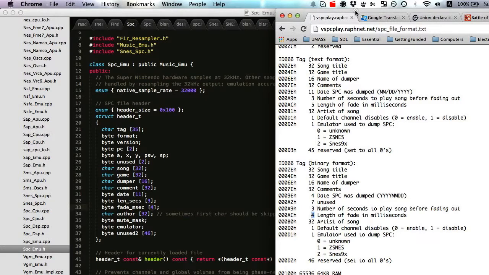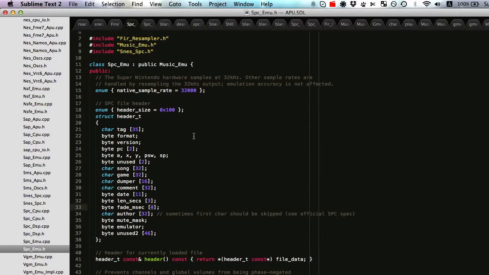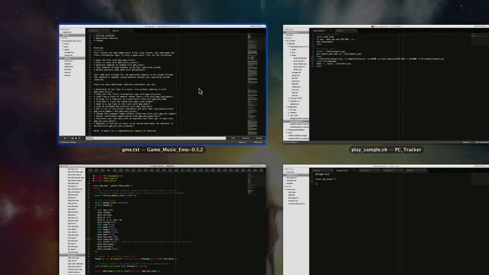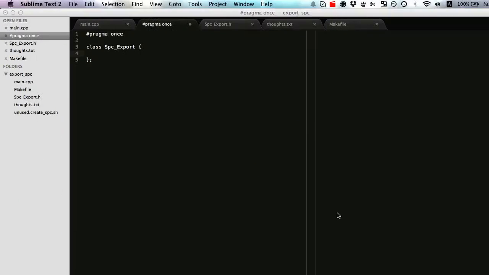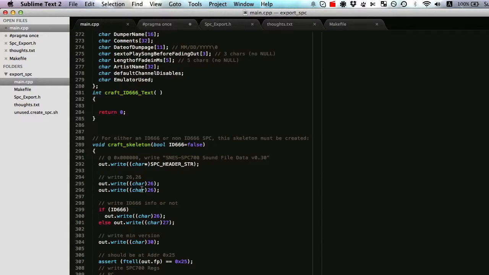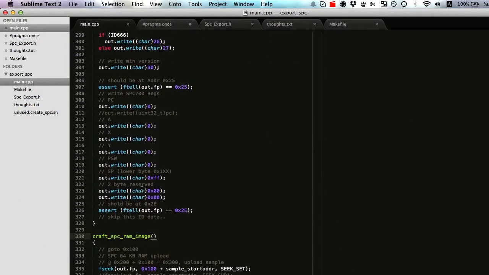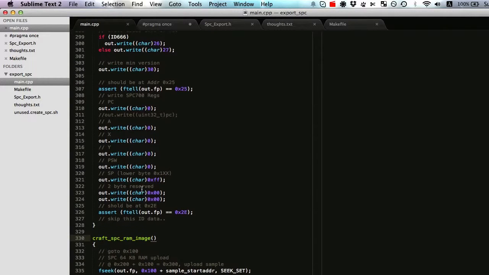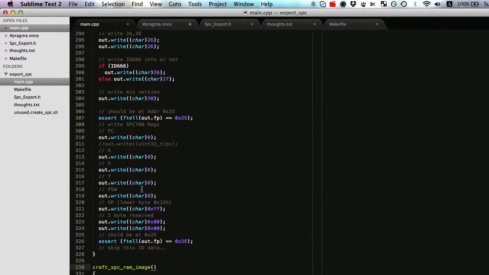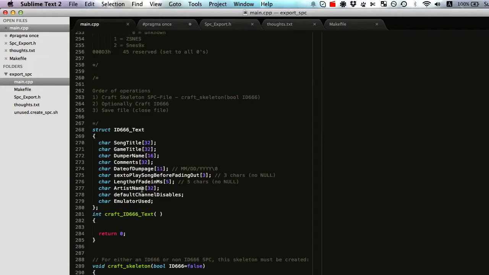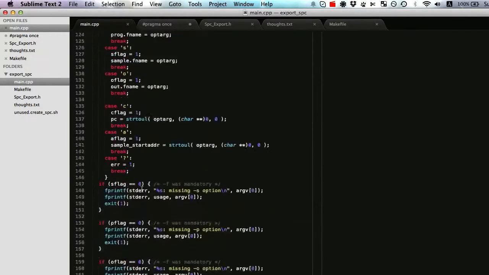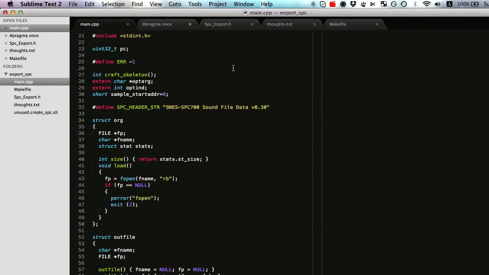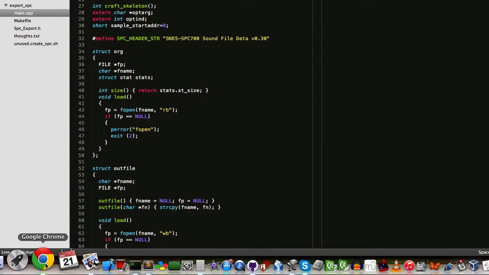Good to know. But I also really want to make sure that everything's like an API, because the original SPC exporter program that I wrote takes some command line arguments. It's really something I only needed to make my play sample example. So I think I can probably just ditch this stuff. But yeah, alright, those are all my thoughts for the night. I don't know if I'm going to do anything else for the rest of the night.